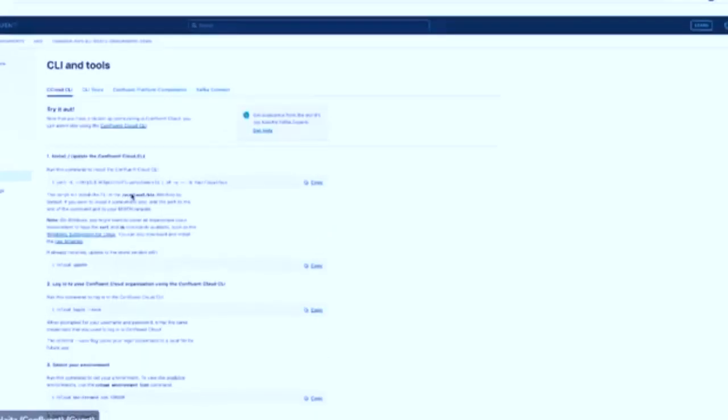Maybe one last look ahead in a way here to the CLI, which we'll be covering a little bit later. So we can create clusters, service accounts, ACLs, etc., all within the UI. But of course, you want to automate stuff. And the key way to do that with Confluent Cloud at the moment is the Confluent Cloud CLI. And provided here is a perfect little example of how to get started.